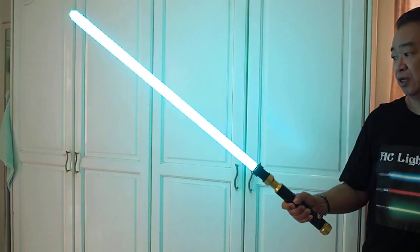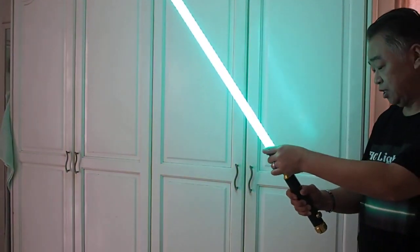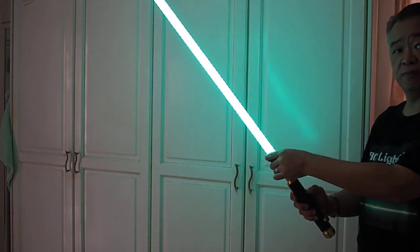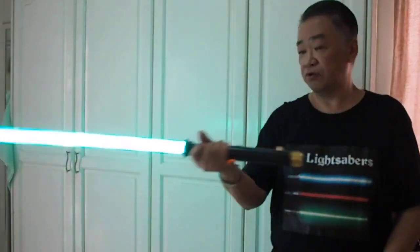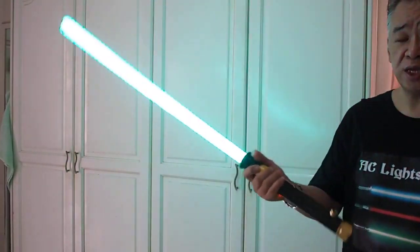Okay. So let's say I decide to stop at this color, I can press one time on the activation button to confirm. So now it is a green color. Instead of a purple color, now it's a green color. So this is one way, within the same sound font, we can change different colors. And also, of course, within the same sound font, I can also change different blade styles, blade profiles.